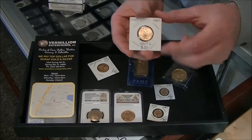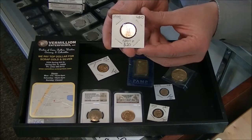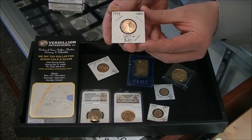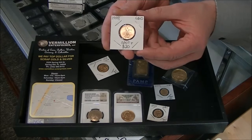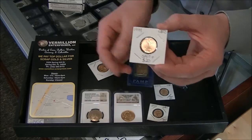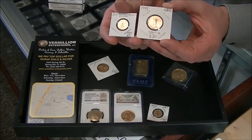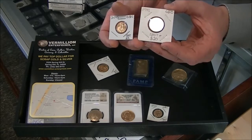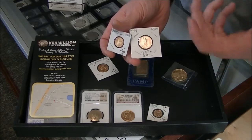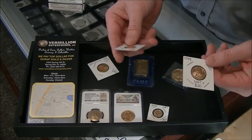Same with the American Eagles. This is a quarter ounce piece minted by the U.S. Mint, considered a gold coin by the mint. This one was made in 1999 — it's a $10 gold coin, a quarter ounce piece. You will pay a premium over spot for it. We charge spot plus $20 for quarter ounce pieces. They also make these in a one-tenth ounce piece, where we charge spot plus $10. When you go to sell U.S. American Gold Eagles, you will also get the price of gold for your items. So if gold is $1,100 per ounce, you will get $1,100 per ounce here at Vermilion Enterprises, and most reputable coin dealers do pay that for them.